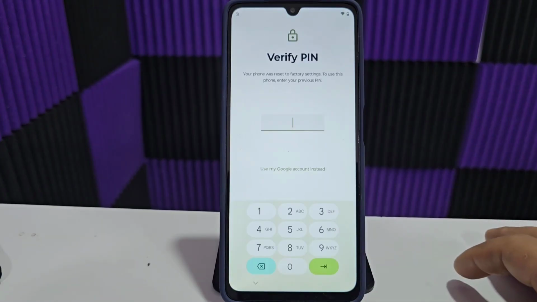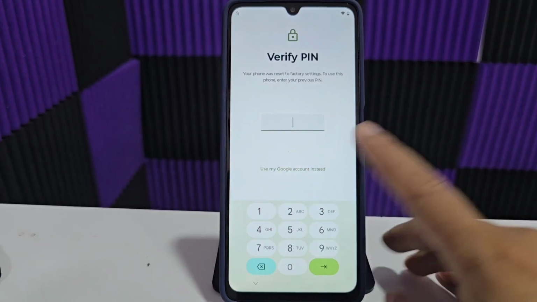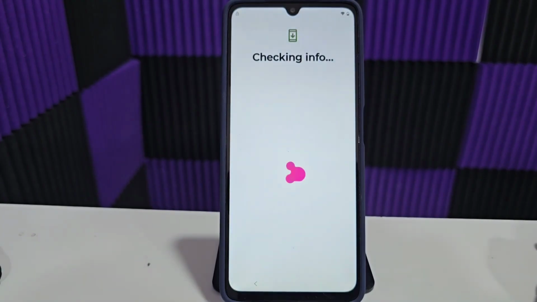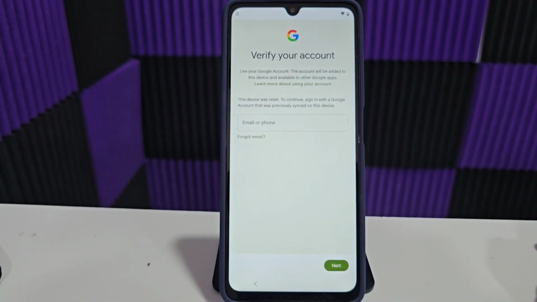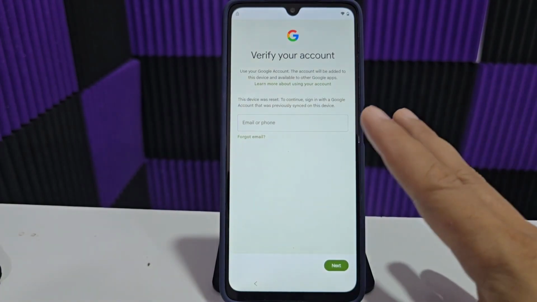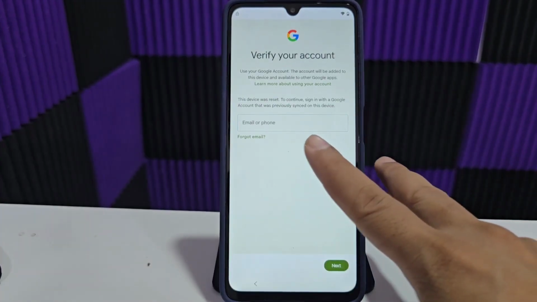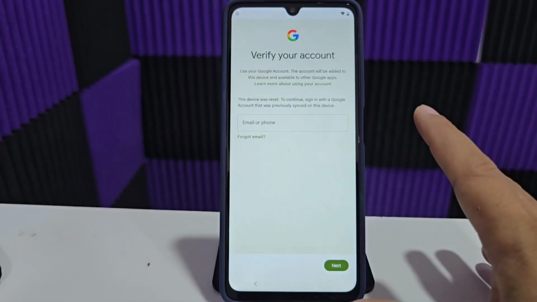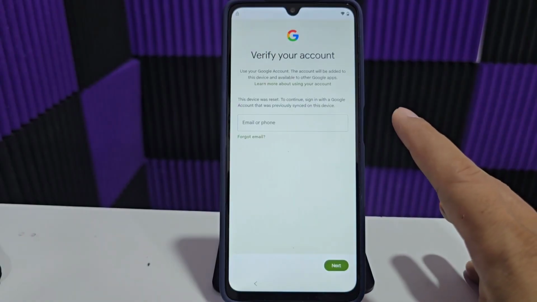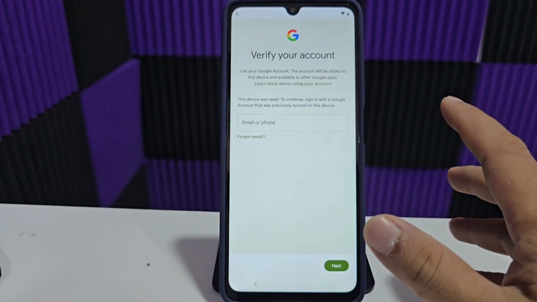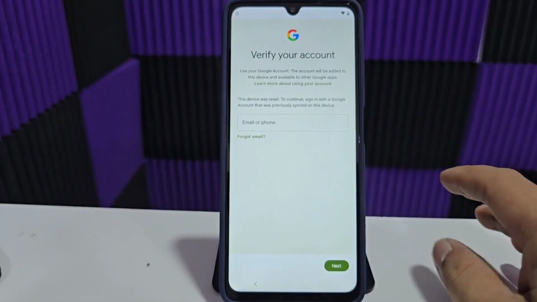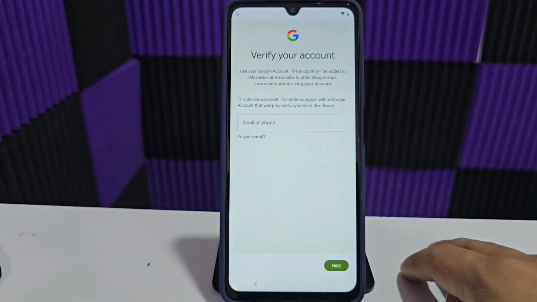Here it asks you, since we forgot. We're going to click here where it says, Use my Google account. Selecting Use my Google account, here will take you where that Google account will appear. Now what we need to do is go to the PC and download a tool that we will be using. Using this video tutorial, if you are the kind of person who knows, you add the email, click Next, and it will take you directly to the home page. Then let's explain it to you.